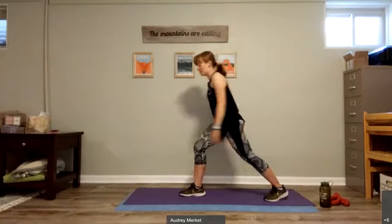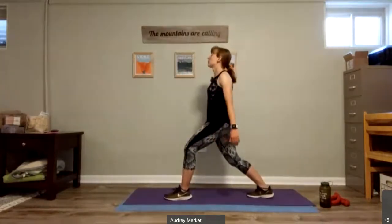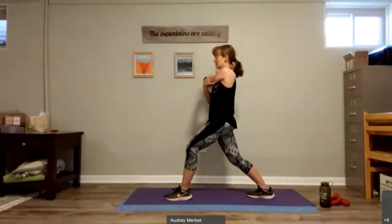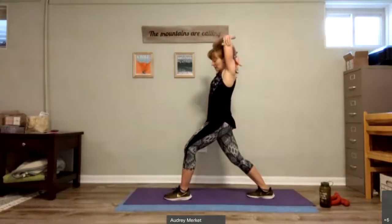All right, release. Bring that back foot forward. Keep this back foot back. Big step. Tuck the hip. Bring the arm across. Circle the wrist if you'd like. And circle the other way. All right, release the arm. Keep the legs. Elbow comes up, grab that elbow and gently pull.